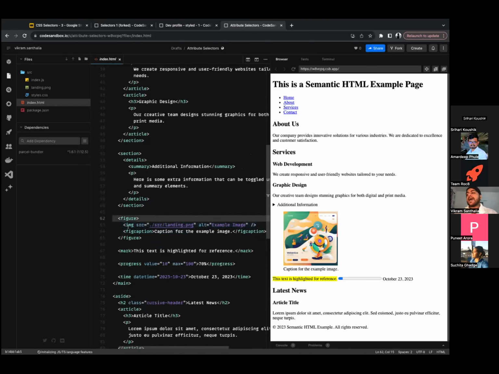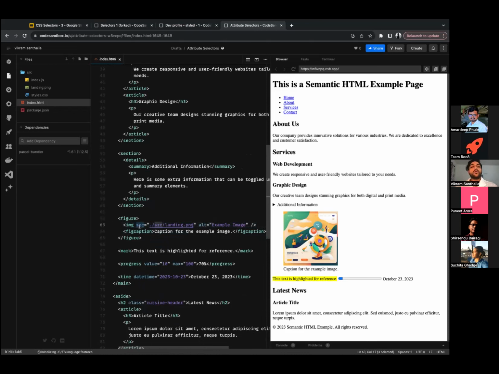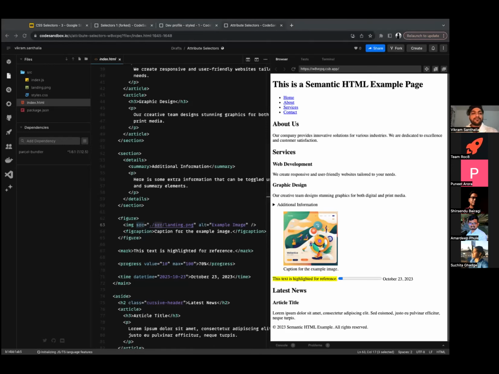So basically, tags have attributes where you give some predefined name, you say equal to, and then the value of that attribute. And what makes these very powerful is that now you can use these attributes to select specific HTML elements, and that is so cool. I'll show you what's cool about it. So let's quickly do it.